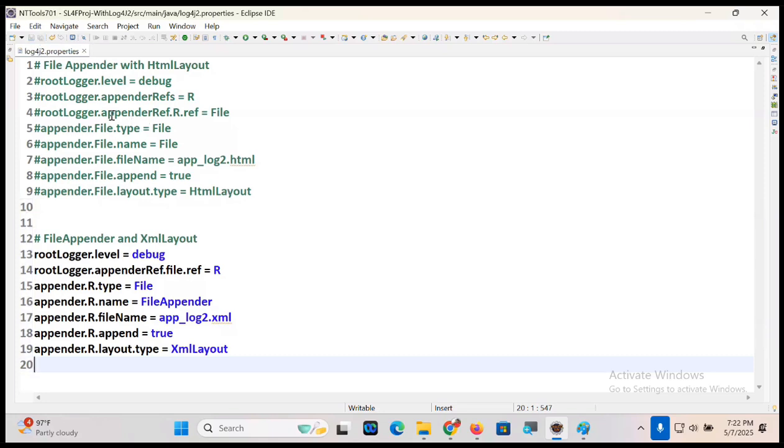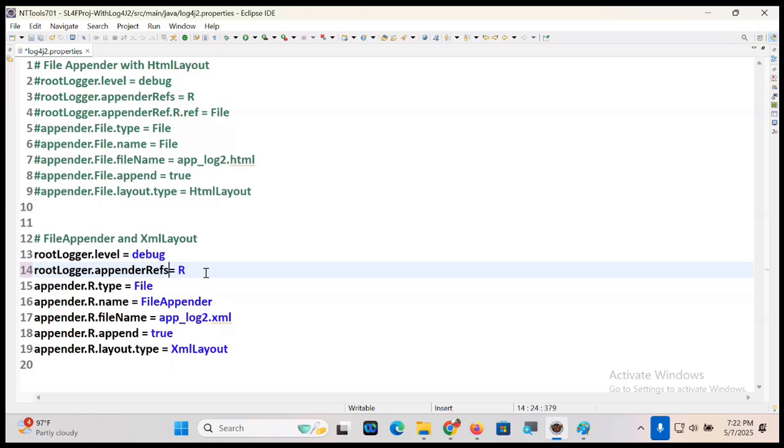Here also you observe logger dot appender dot file dot ref is there. Logger dot root logger dot appender refs dot r. Okay, appender ref r. One minute. Wait, wait.